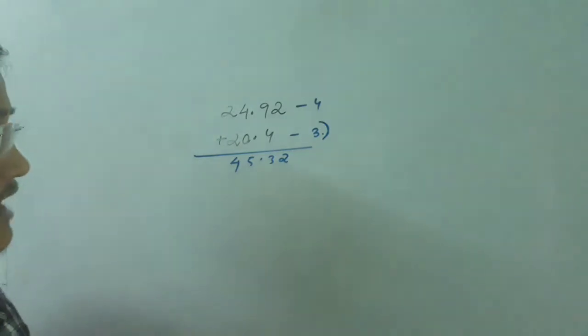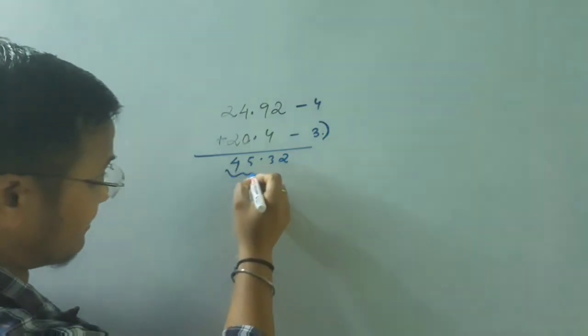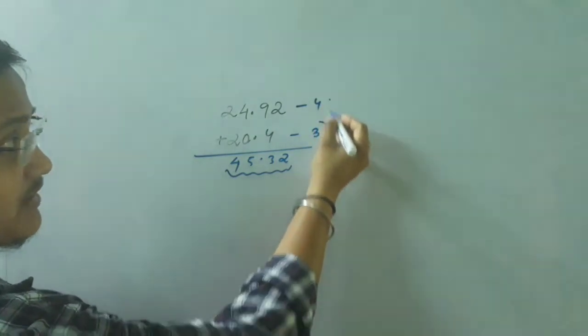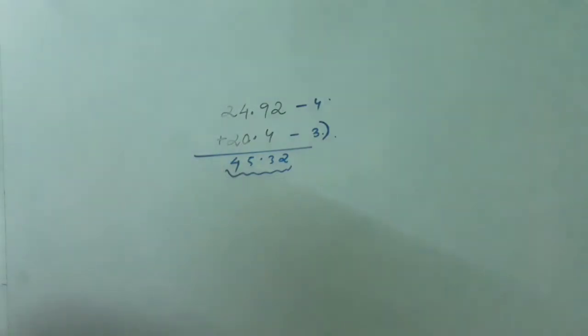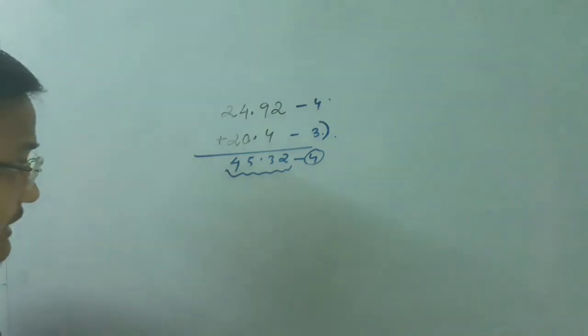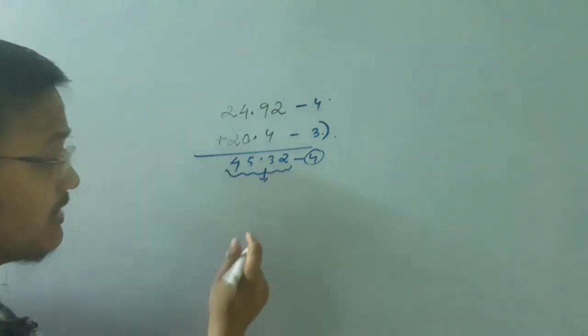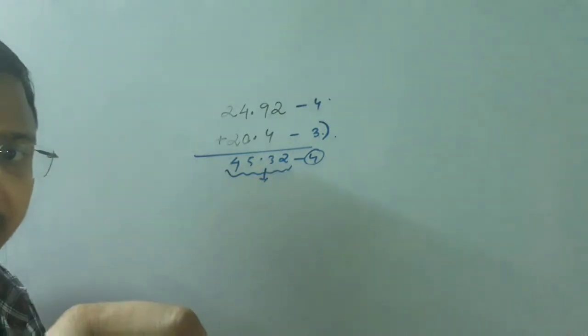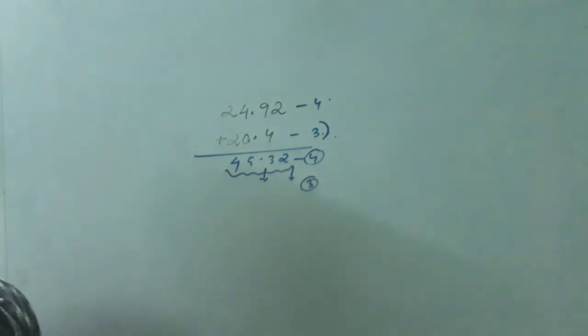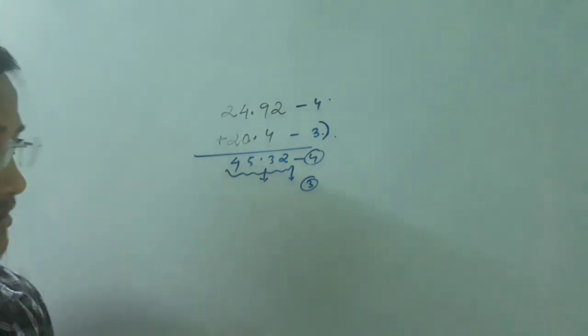So what exactly we have to do is represent the number in such a way that we will have the least number of significant figures with respect to the question which is provided to us. That is what I mean. Here we have 4 significant figures, so definitely this particular answer has to be represented in such a way that it contains only 3 significant figures. I think you guys have got the thing.